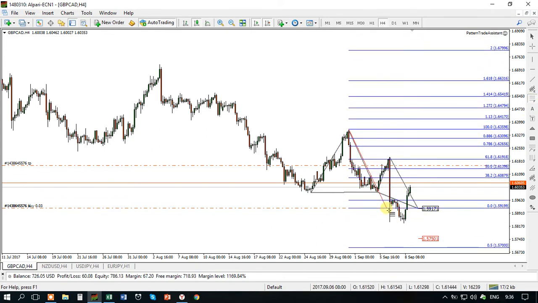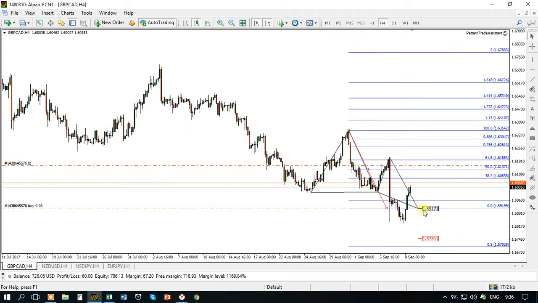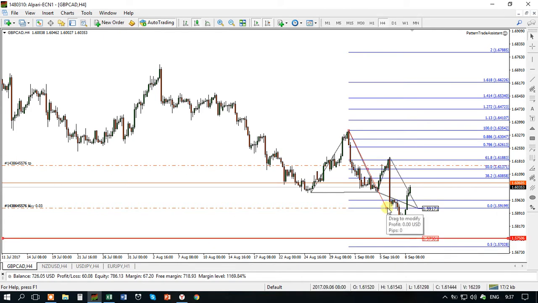First I place the fibs on the entry price, and I mark the stop loss.